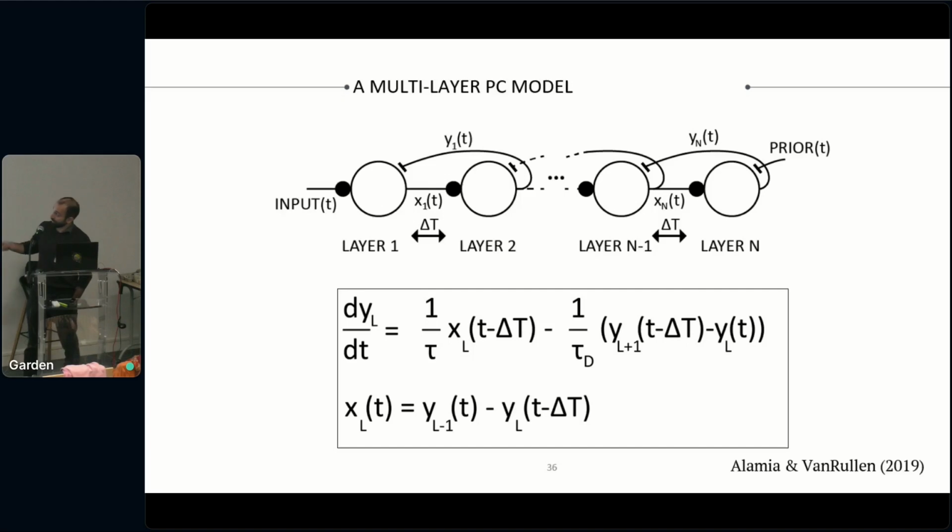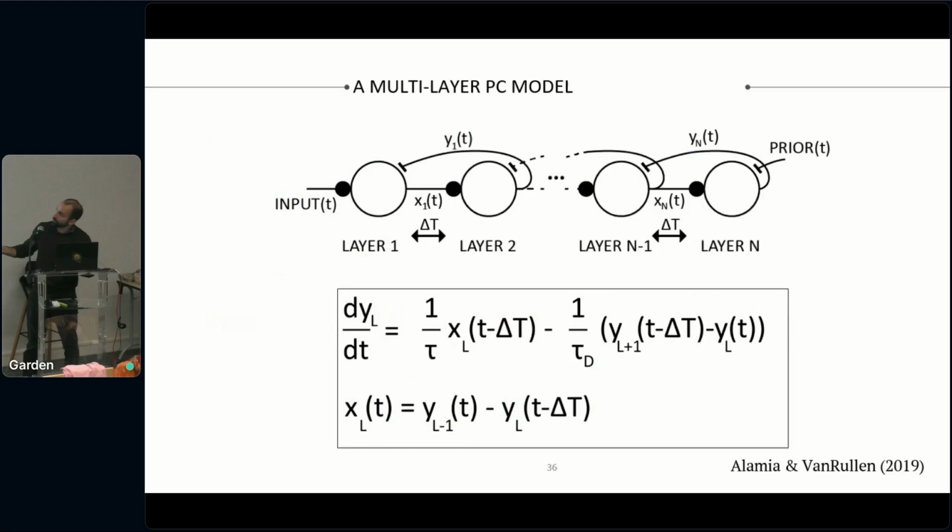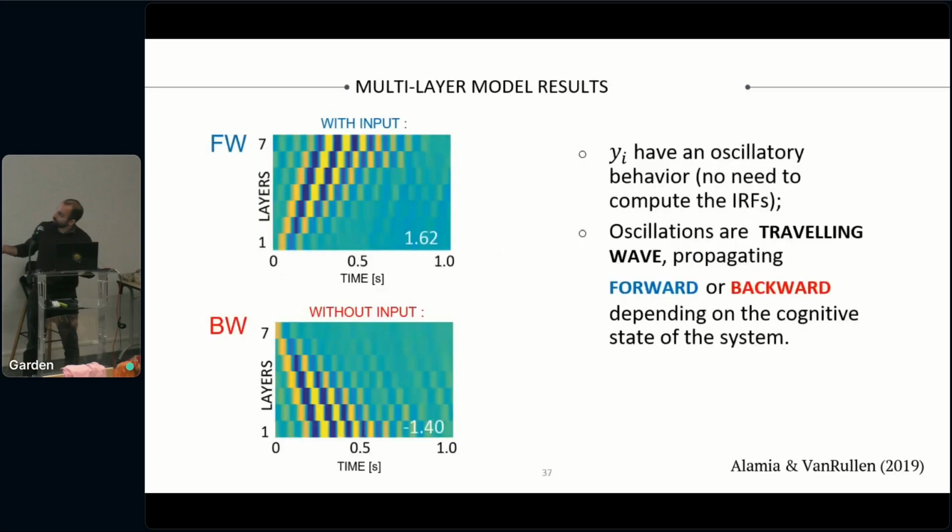And if we expand our network to different layers, what we found is that we are still able to replicate our oscillation. So here you see on the x-axis the time, on the y-axis the layer from 1 to 7, and the color code represents the activity of each prediction. Yellow is the peak, and blue is the trough of the oscillation. And what we found is that if we feed the model with the input, so if we keep giving white noise to this model, then the activity of our prediction oscillates and propagates forward as a traveling wave. So there is a constant phase shift from the first layer all the way up to the last layer. And if we kill the input, so we keep only the prior activity, then we still observe an oscillation, but this time propagating in the opposite direction, starting from the prior and traveling top down to the lower layers.